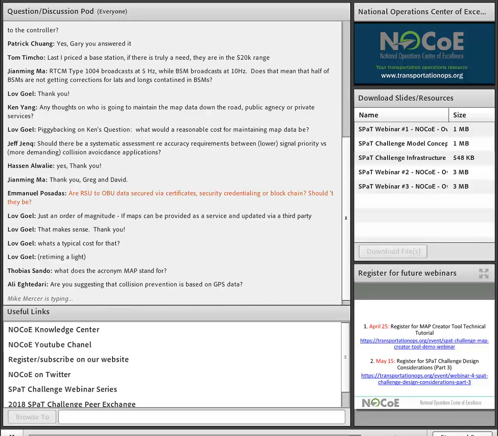Without understanding the application, there's no way to answer that. Yeah, and so how do you plan an intersection to put information out there if you don't know what the application is going to be? And if automakers are putting applications in their cars, what do we have to do to our systems to get them to work? Do they have to give us information of what's coming down the line, so we have to adjust our map data? I see this as kind of a big issue that as a user, if I'm driving, how do I know if what I have is going to work?